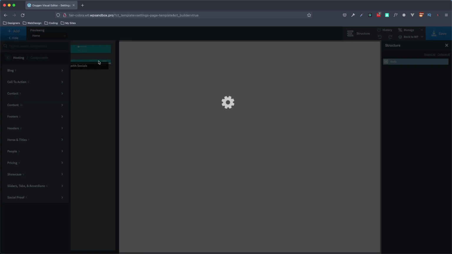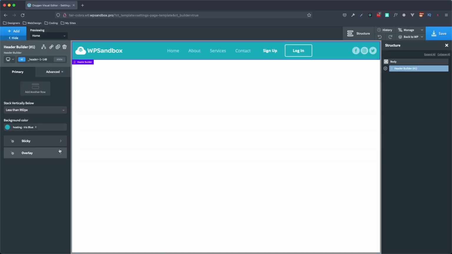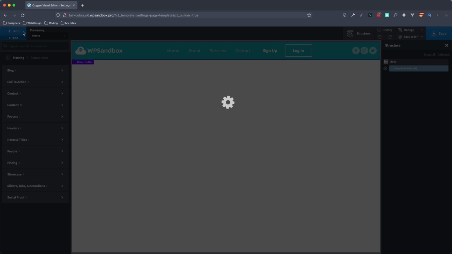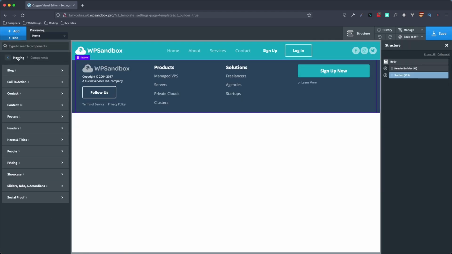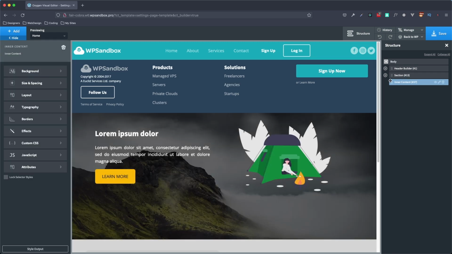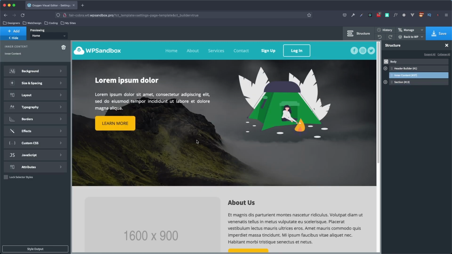And we'll choose this one, and we'll also add in a footer. Go with this one, and then I'm going to add in my inner content, and I'm just going to set that between the 2 here.